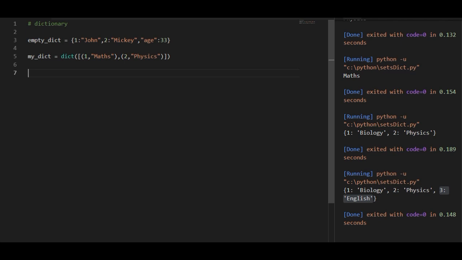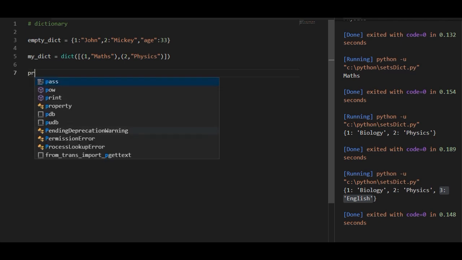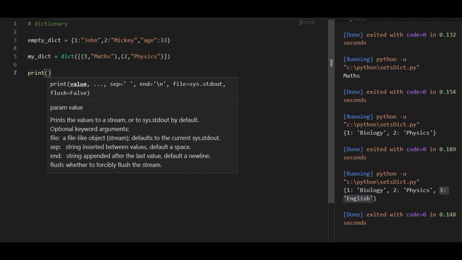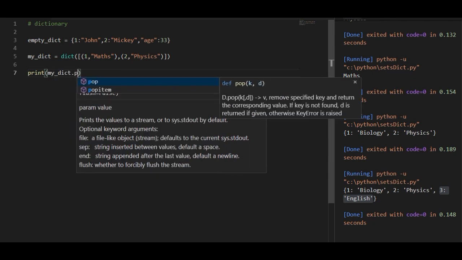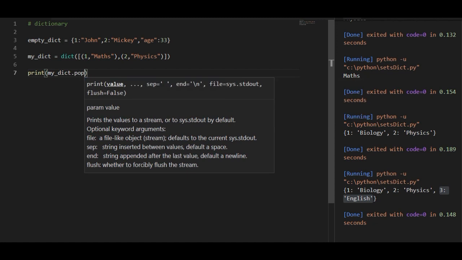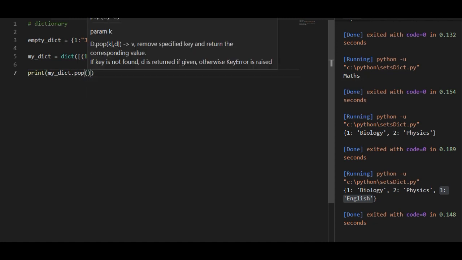In order to delete values from dictionary, there are total 4 functions to remove values from dictionary. You can use pop, you can use popitem, you can use clear, and you can use del. So if you pop, you would need to give this pop a key.